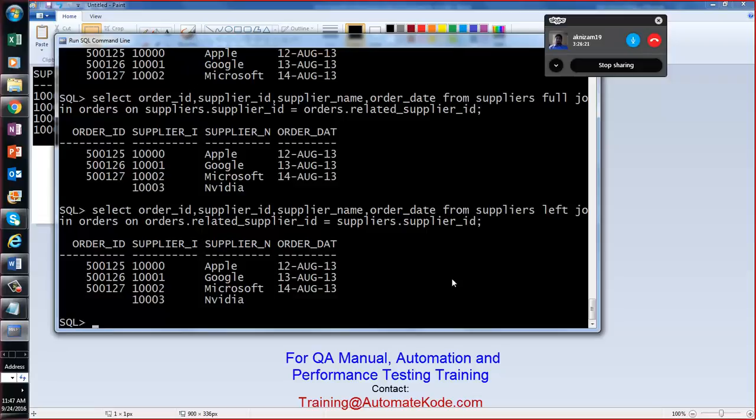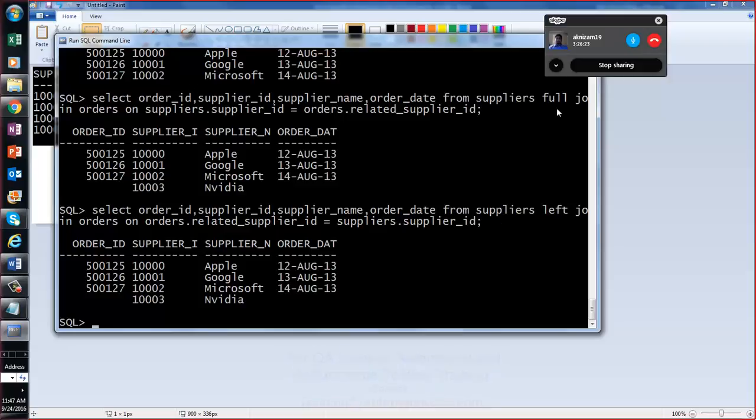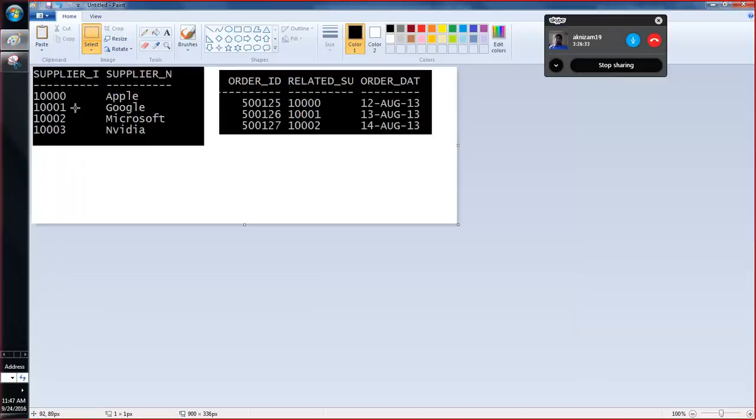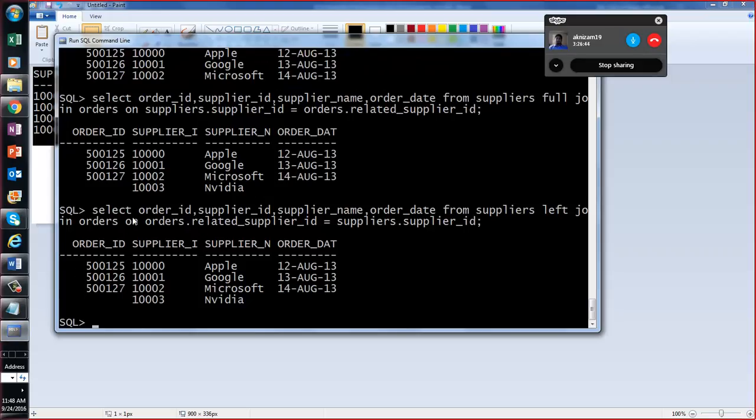See, when we are doing full join, can you see supplier full join orders? That means it is bringing all data. Can you see it is bringing all data from left side? Yes. And also it is bringing all data from right side. So that is what it's supposed to do. But it is working the same as left join because we do not have enough data to display the difference. The meaning of the full join is common and all the uncommon from both tables. Okay, good.